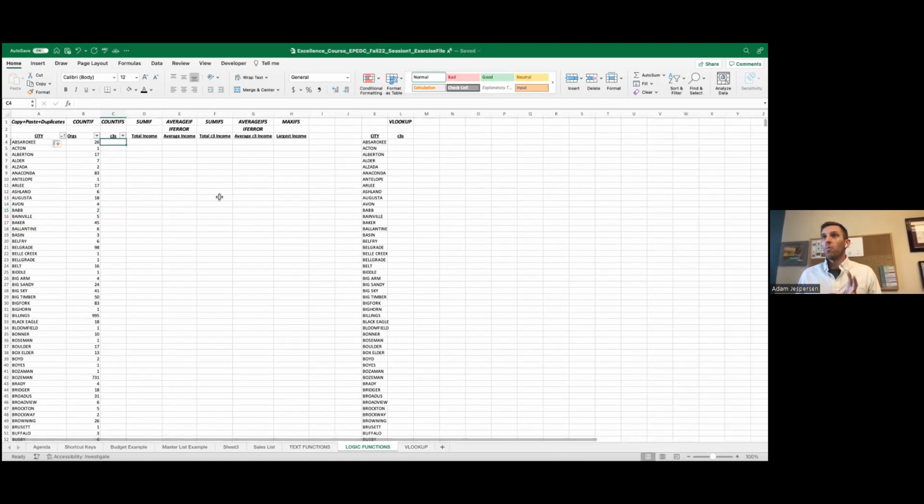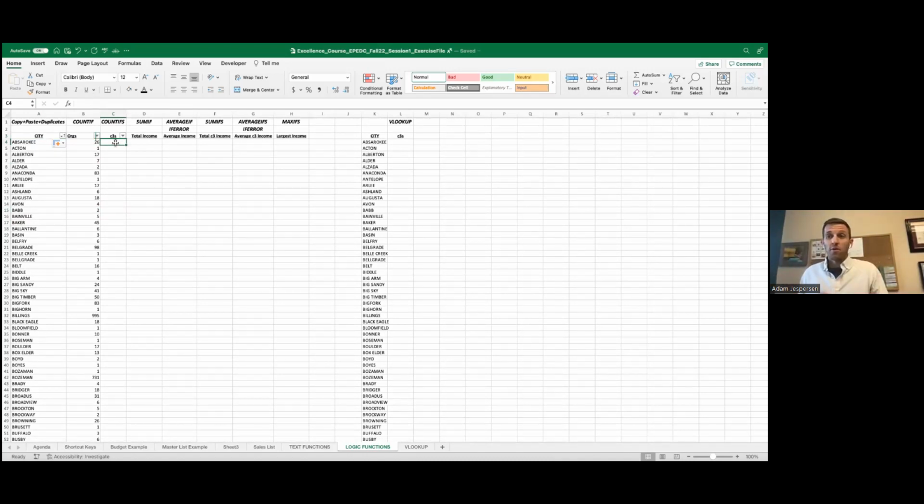We're going to do a couple more. There's also a function called COUNTIFS, which is just like COUNTIF, but it allows you to do multiple criteria. So in this case, we want to know, out of those 26 records in Absarokee, how many of those are C3s? Remember we talked about with nonprofits, there's 501(c)(3)s, and there's 501(c)(6)s and (c)(9)s and (c)(12)s, all these different classifications. Most common is a C3.